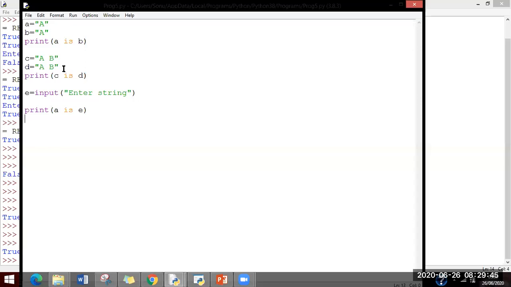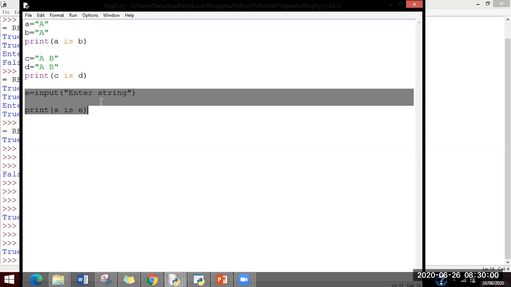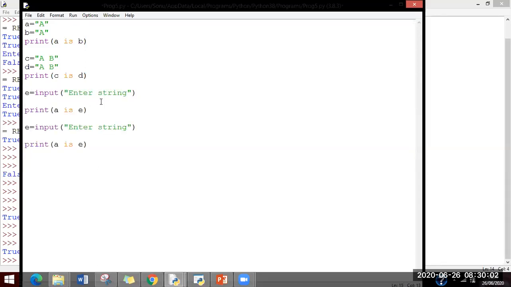Again, over here, when you do this, because you are providing it from here only, this will again give you true. But if you are taking the same as an input from the user, let me just write A over here and let me just write A space B, so that I will remember how to compare these. And now I have C.